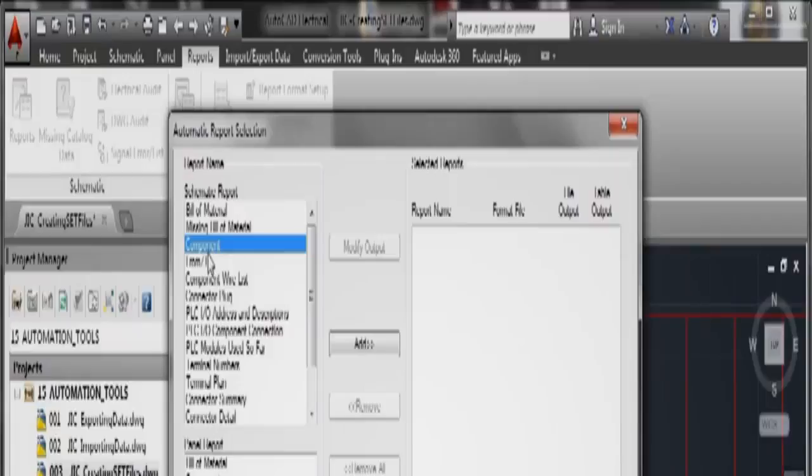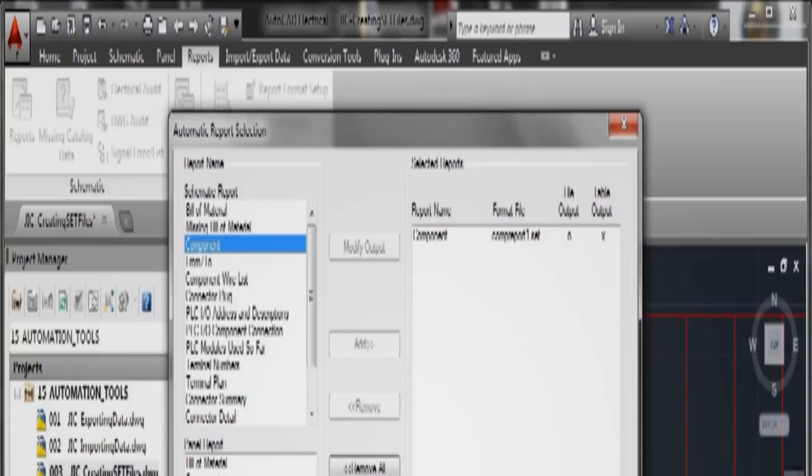You'll see that AutoCAD Electrical actually works out for each type of report what the set report is for. So as we can see there now, I'm going to add that component report, comp report 1. Now, first drawing name. Remember, we saved it to drawing. So what we need to do there is actually put a drawing name in there. Now we're using JIC, remember our naming philosophy for drawings, and this will be component report 1.